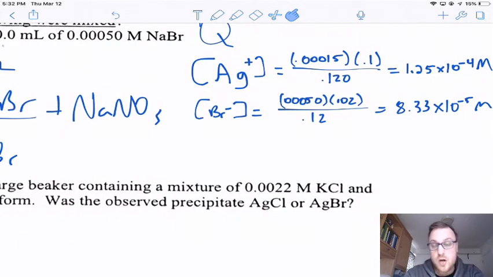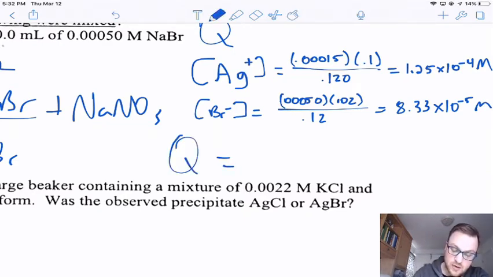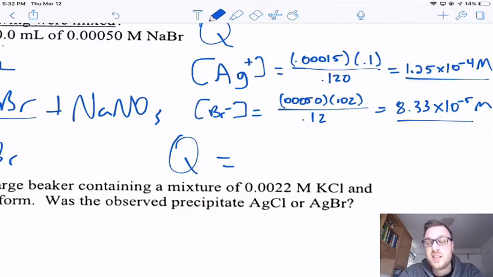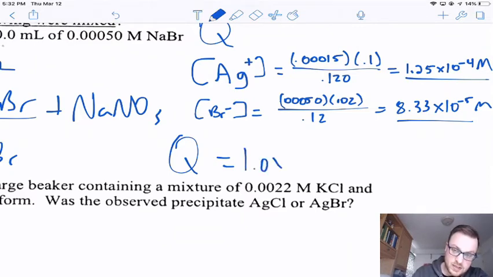So, remember, all that Q is what K is, not at equilibrium. So K is the products divided by the reactants, all multiplied together, raised to the power of their coefficients at equilibrium. Q is the same calculation when you're not at equilibrium. So if you multiply those two concentrations together here, because that's how our K is defined, is multiplying those two concentrations as we've done above, you will get 1.0 times 10 to the minus 8.